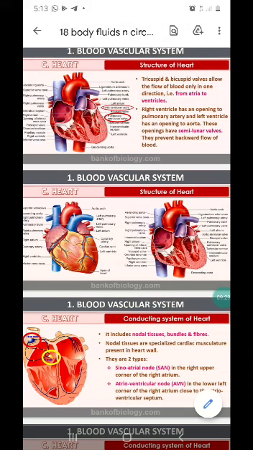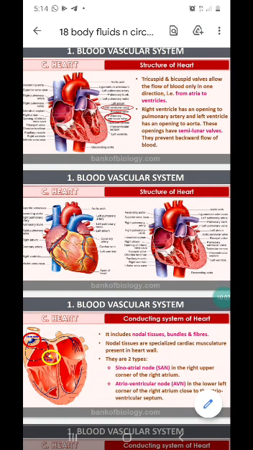The ventricles send the blood from the heart into different parts of the body. From the right ventricle, the blood is carried by the pulmonary artery because it has the impure blood. Okay, so it has to go to the lungs, and the pulmonary artery carries impure blood to the lungs. At the beginning of this pulmonary artery, there is again a valve.